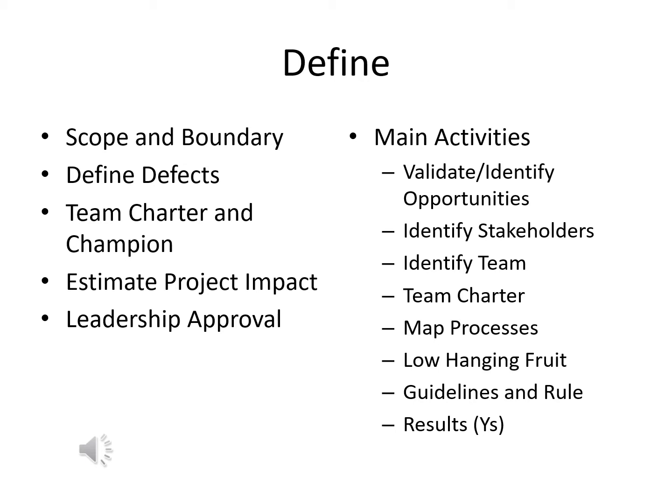And the fix is not to the product, it's to the process, right? And you're going to grab some low-hanging fruit. This is stuff that you can fix right away. It's a no-brainer kind of thing. You just see it out there and you do it. And you set the guidelines and rules. And what are your results going to be, right? So how are you going to measure success?